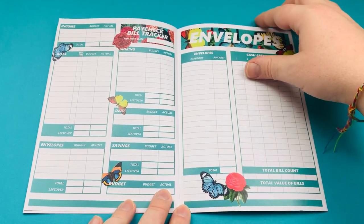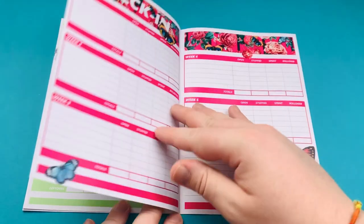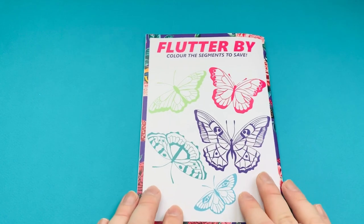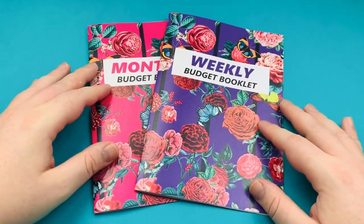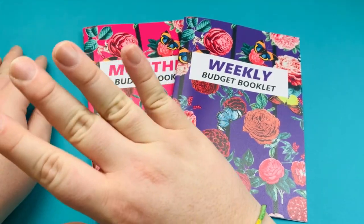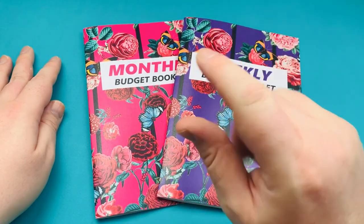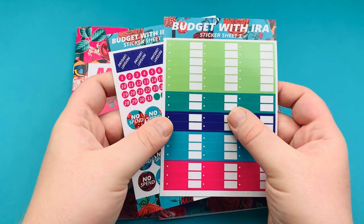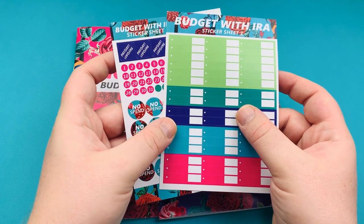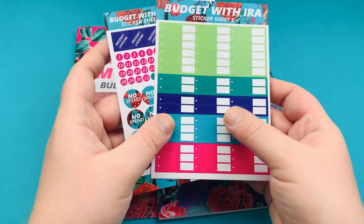Then you run through the gamut of the colours chosen for January. Look at that teal one — but my favourite is this acid cream. Weekly budgeters get a check-in — you can check in for up to five weeks — then you go on to your Flutterby saving challenge. As a reminder: the monthly budget book has all the trackers and a single paycheck bill tracker; the weekly has a calendar, five paycheck bill trackers and a check-in. Both have the savings challenge and come with free stickers, though you can purchase an extra sticker sheet for more expense trackers.